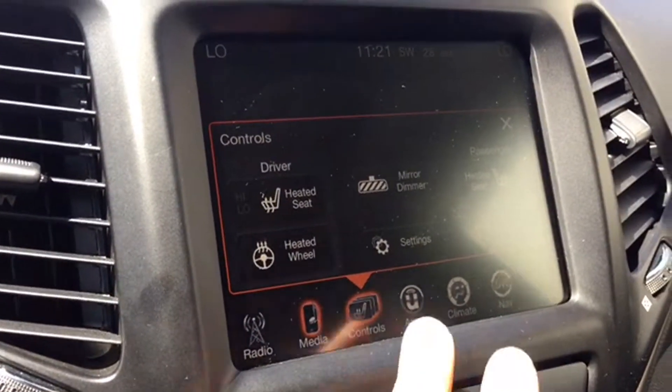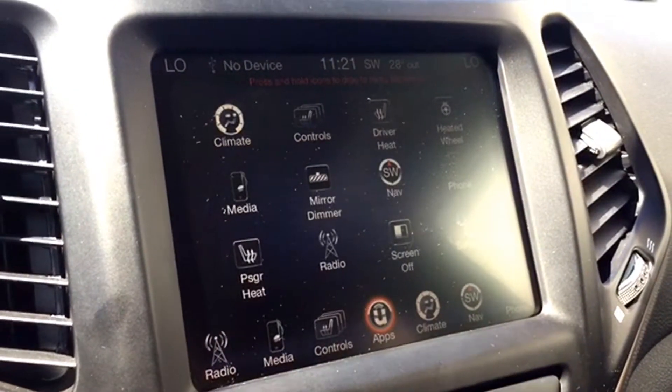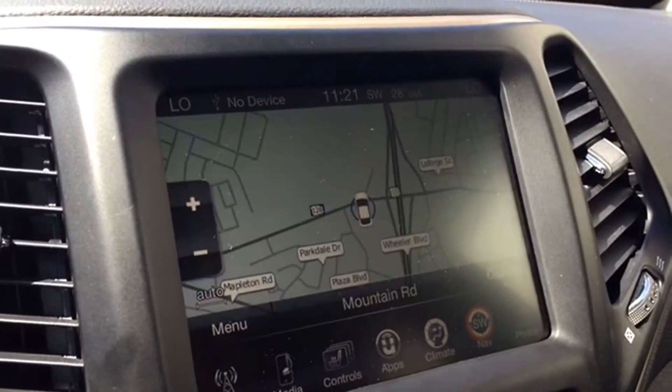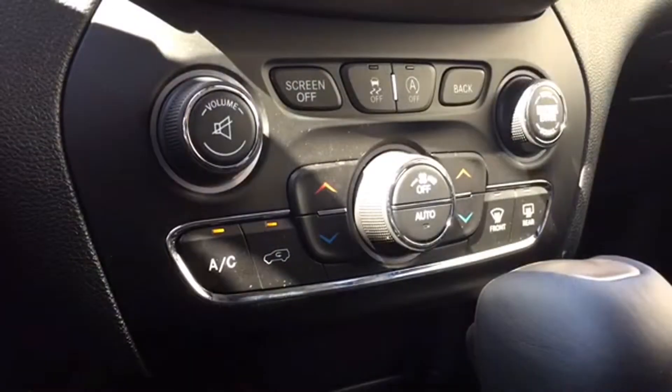There's fast track controls for your seating and wheel and custom settings to make your Cherokee one-of-a-kind. You've got a variety of apps to help you from driving to destination and back. There's touchscreen climate controls with climate sync and GPS navigation to keep you on the right track coast to coast. Hands-free calling is easy to set up — just tap the touchscreen and follow the on-screen steps.